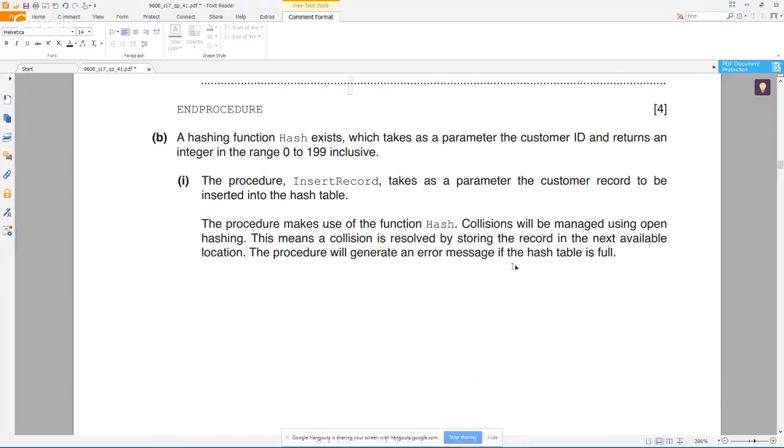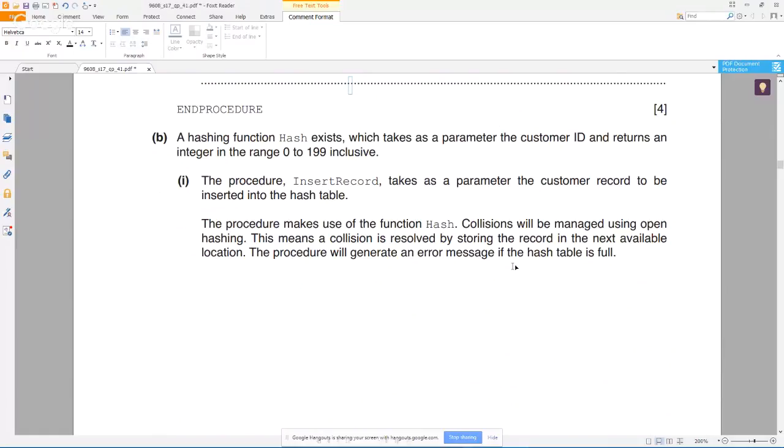the way this problem is resolved is that we basically loop. We move forward until we find the next available location in the array, and we store it. This means that if we want to access the information later, it might not be immediately present exactly at the location of the hash function. We'll get into that later.